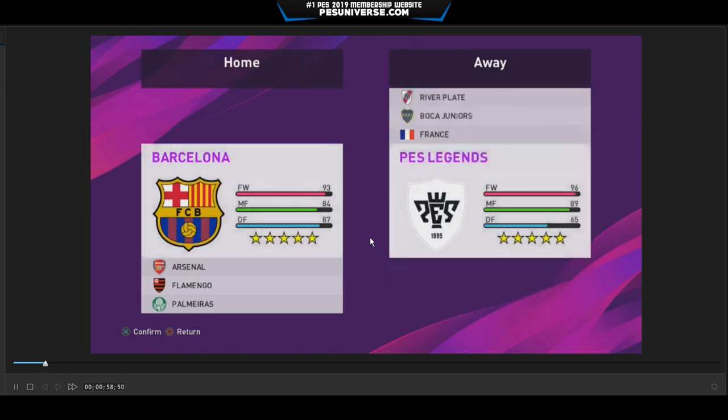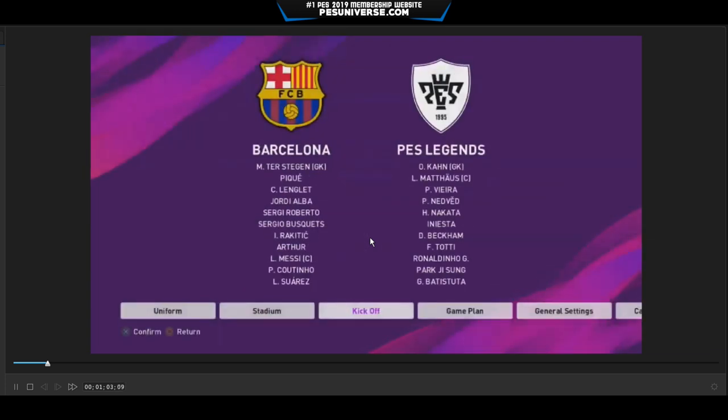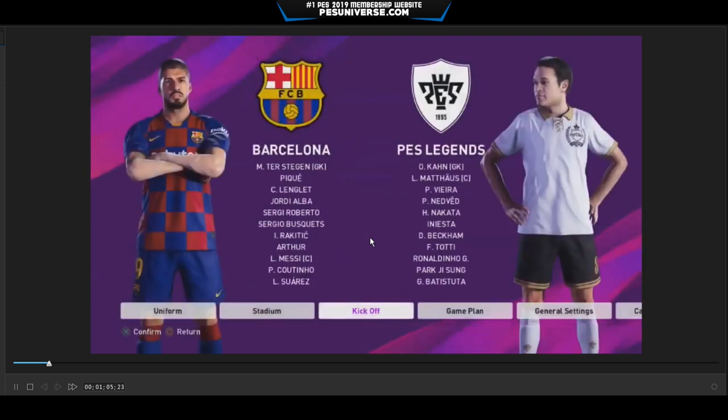So these are the teams they had in the demo. They ended up choosing Barca and PES Legends quite a lot. Obviously they wanted to promote those two. This is the screen, as I pause it here, the pre-match screen. It's been tweaked. It has been tweaked. I do like the look of the players, as in, they made them a little bit closer. Obviously, they've cut their feet off. But overall, I do like that.